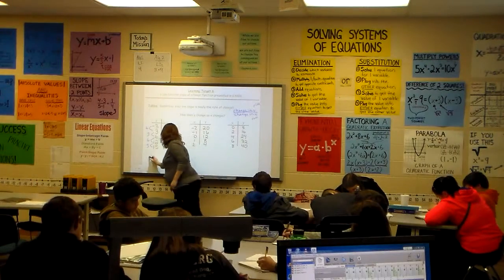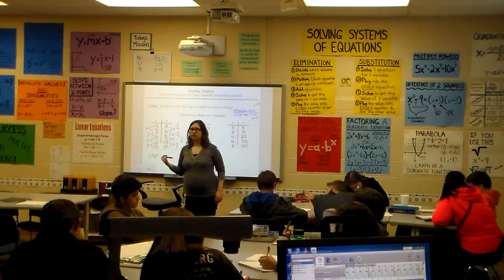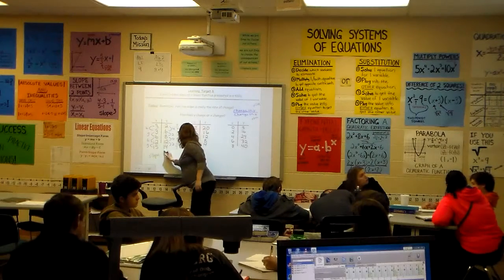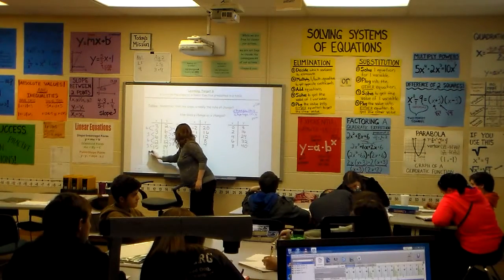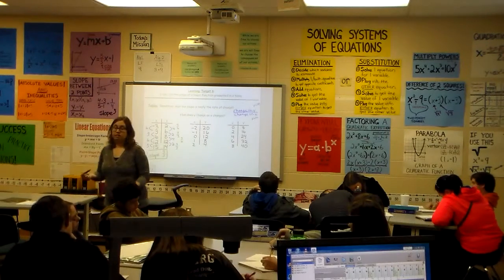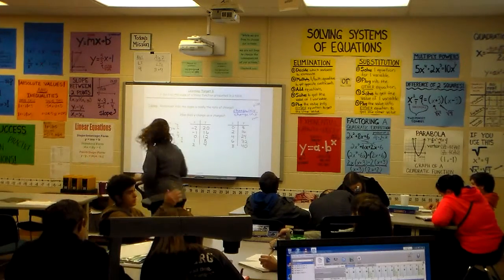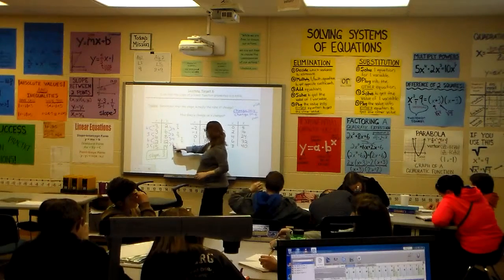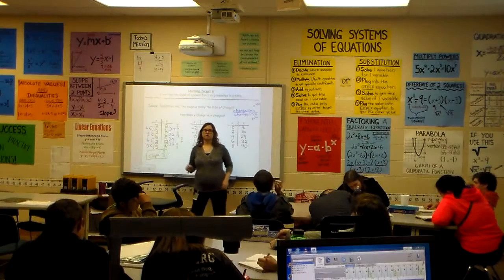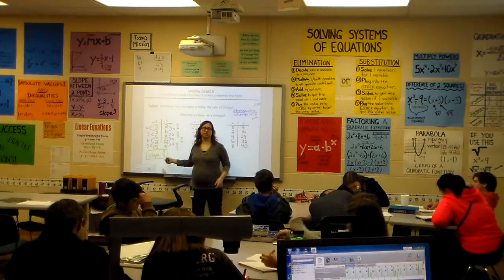So my slope, does it matter if I write 2 over 3 or 4 over 6? Are those really the same thing? They're equivalent, right? I'm just going to pick 2 over 3 because that's kind of the reduced version of it. But if you write 4 over 6, it's equivalent. I'm not going to mark that wrong. That's a right answer. All right? Oh yeah, I don't get how you got 2 over 3. So my change in y was 2, and my change in x was 3, so it's just 2 over 3. I could have said 4 over 6, but that's the same thing, because it reduces.